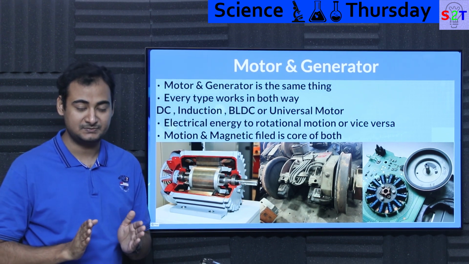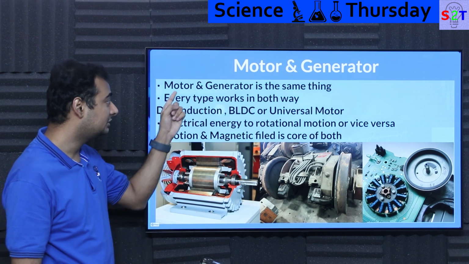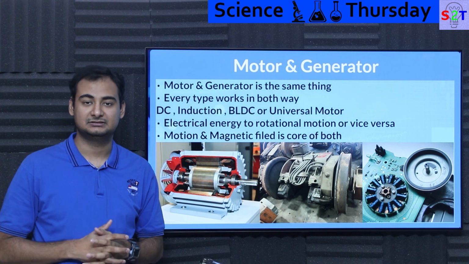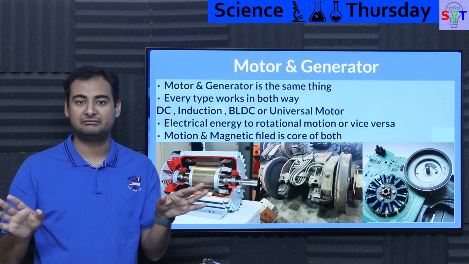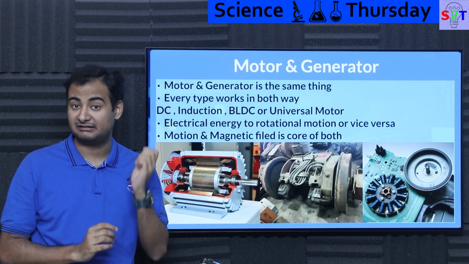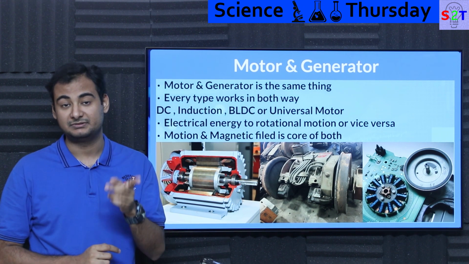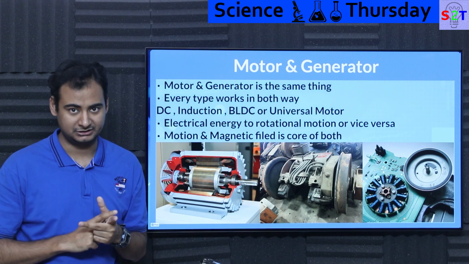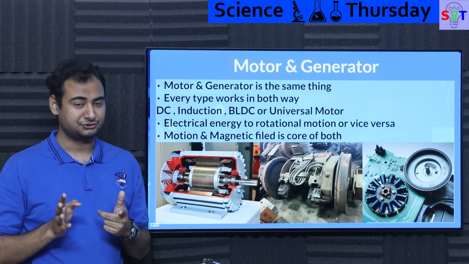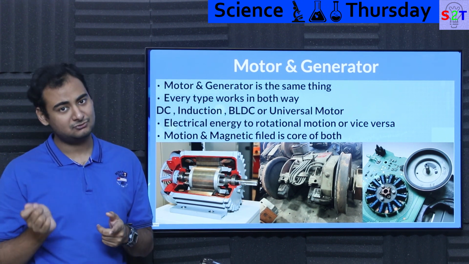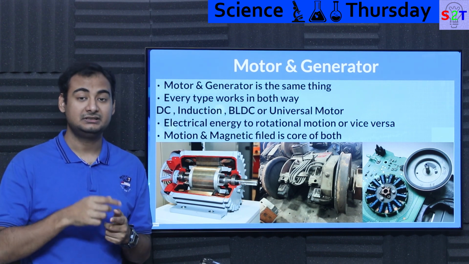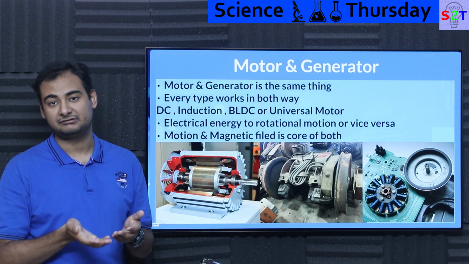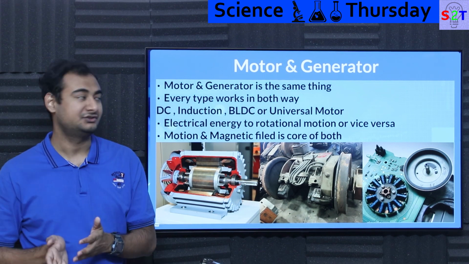No, fundamentally speaking, going to the core level, motor and generator are exactly the same. If you remove everything and go to the physics level, what do you have? You have magnetic field, electrical energy and motion. Now you have two options: you dump energy into it and create motion, or you extract energy by utilizing motion. Basically you input motion, get energy out of it, or you do the reverse. So inherently, motor and generator are the same.